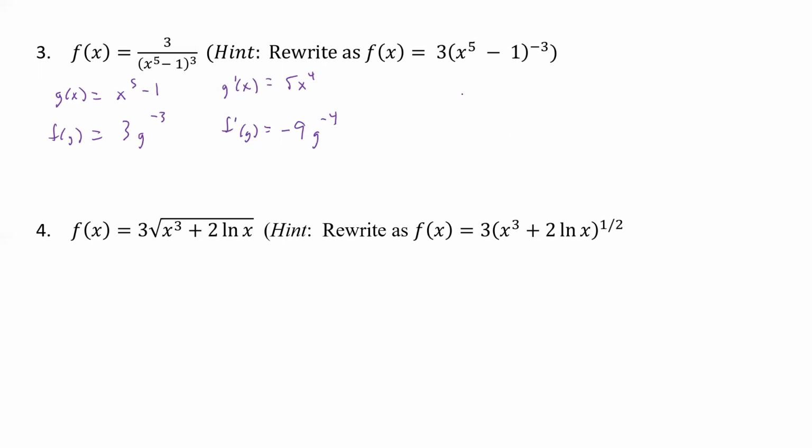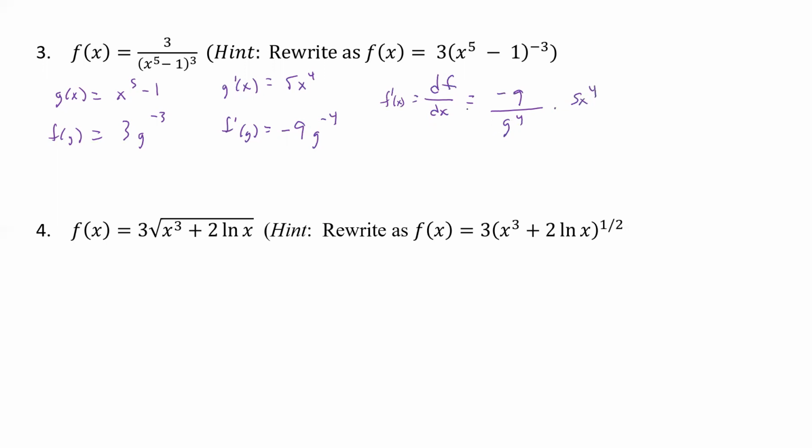All right, so that means df dx equals, or if we wanted to, we could write f prime of x is equal to what? Well, it's going to be this times this. So if we write our f first, it's going to be a negative 9. And if I go ahead and put that g to the 4th back in the denominator, then I can get rid of the negative because I don't always like negatives in my answer. And then times a 5x to the 4th.